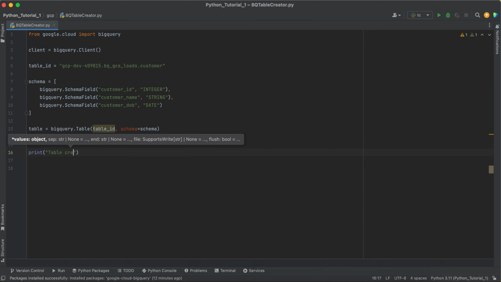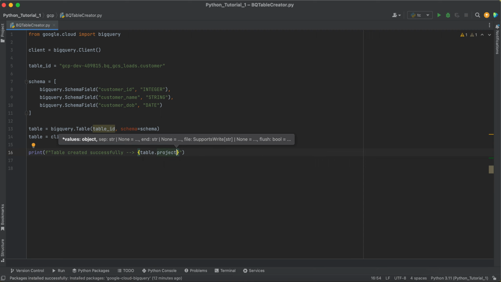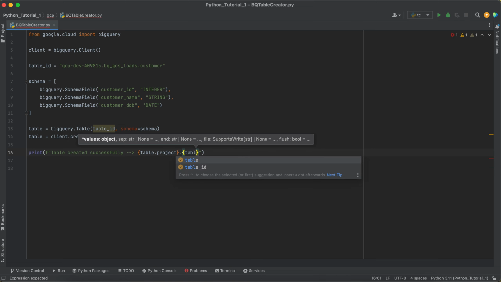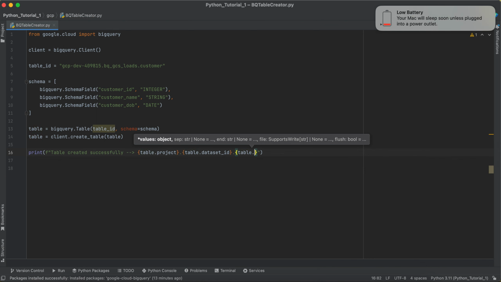table created successfully, and then all the details that we can take, like table dot project, which will display which project the table has been created in, then table dot dataset id, then table dot table id, which is going to be the actual name of the table.